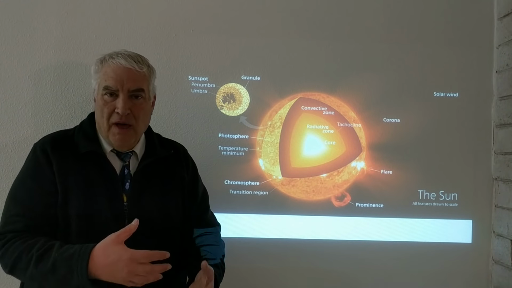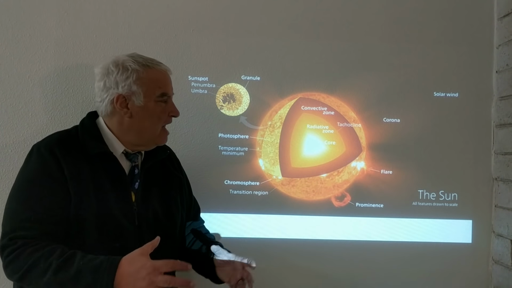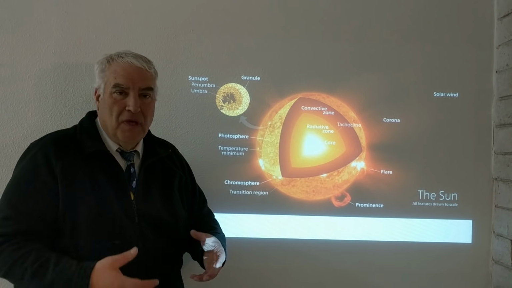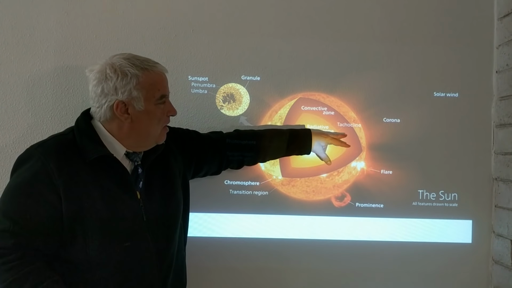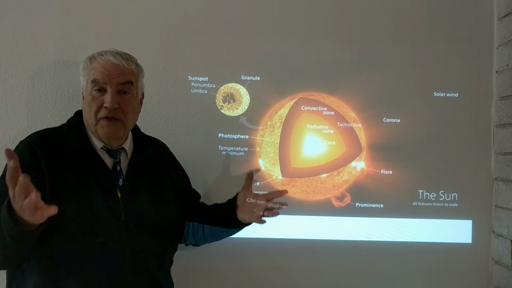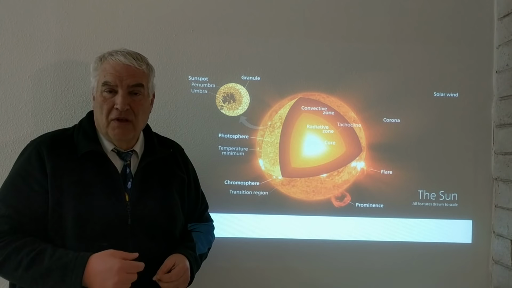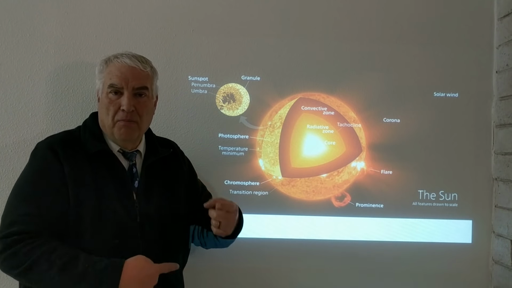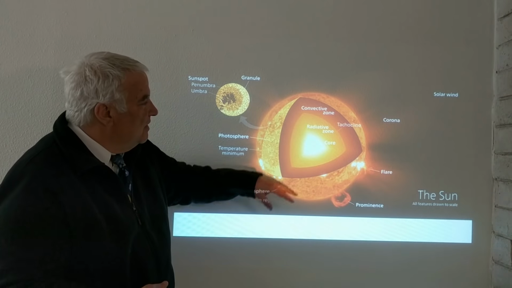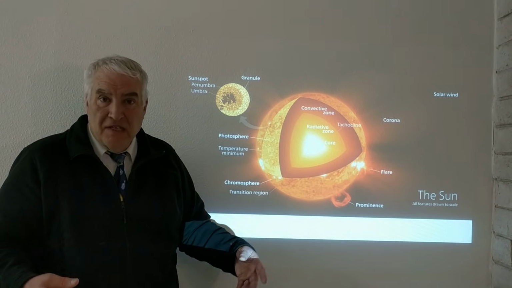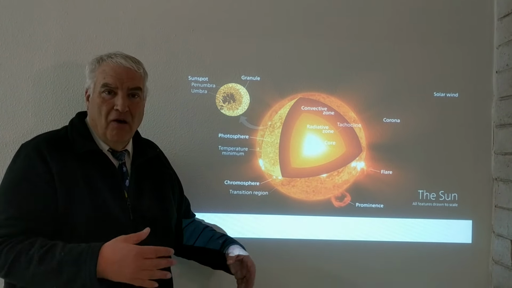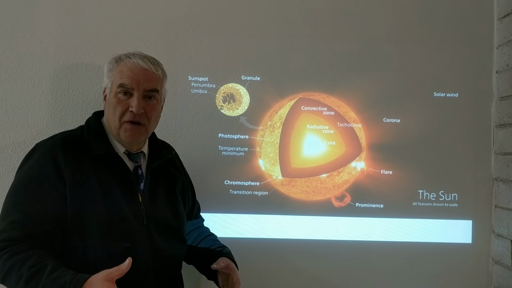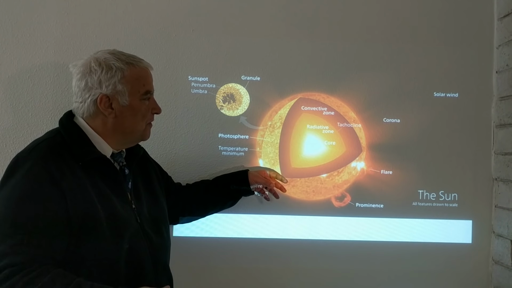And the convection is where you have the hot bubbles of gas down at the bottom that are able to rise up, and the cool ones at the top, which have been cooled down because they're in contact with the surface, sink. And so you get a convection similar to the convection that goes on in a boiling pot of water, where the water is rolling in a boil. This is happening in this entire region. So there are six layers of the sun. We have the three interior layers, the core, the radiative zone, the convective zone, and then the three atmospheric or outer layers, the photosphere, the chromosphere, and the corona.